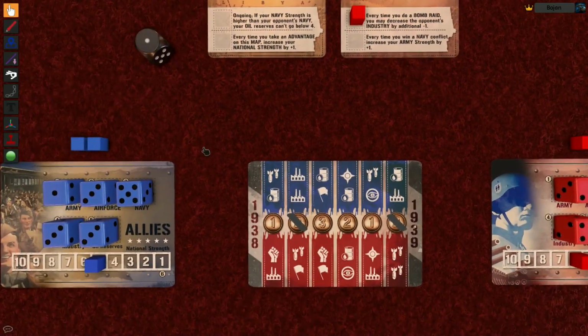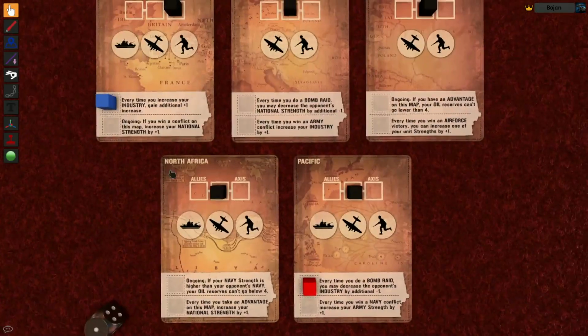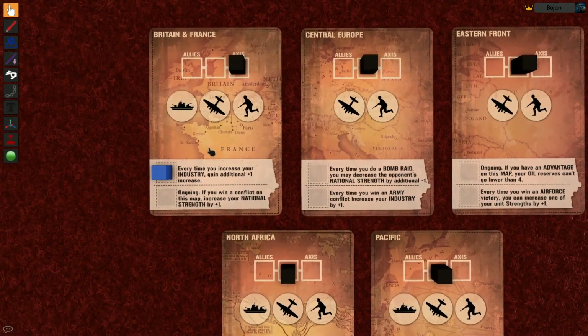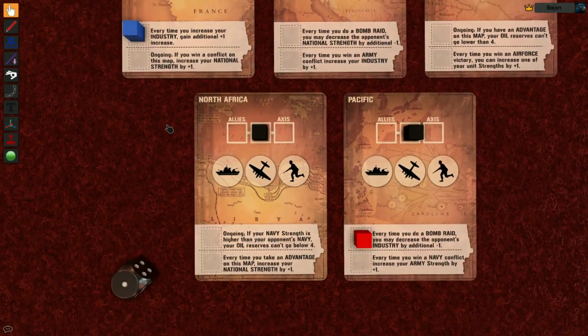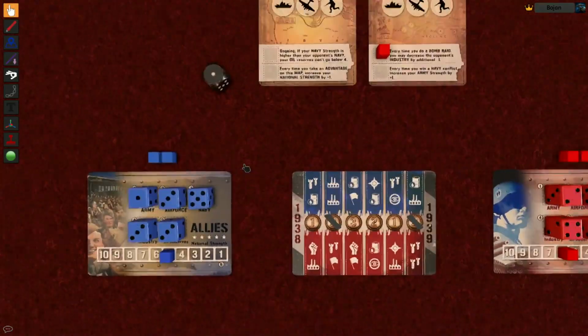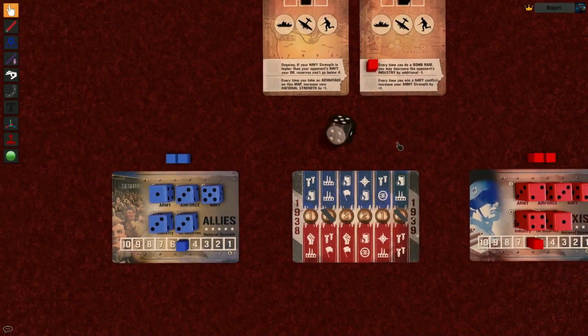So 2 battles, excuse me. Let's go with the navy. I'm gonna fight with the navy here in Britain and France. So let's roll. Oh, that's a 10.